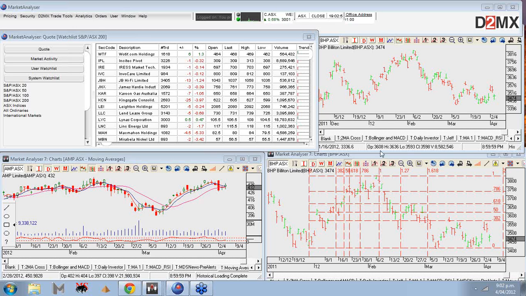Now, Stuart, you've got: I can't find or see the bottom toolbar on MA7. Bottom toolbar. Just for clarity, Stuart, is the bottom toolbar on the chart or on the actual program? If you can clarify that. The toolbar you can see at the bottom of my screen is the Windows toolbar.